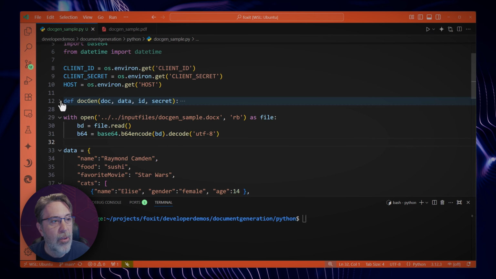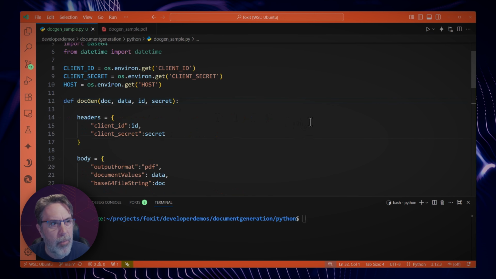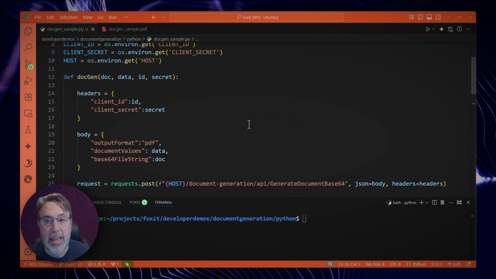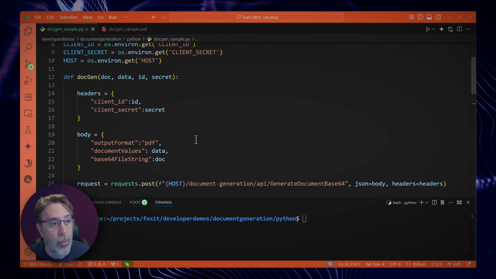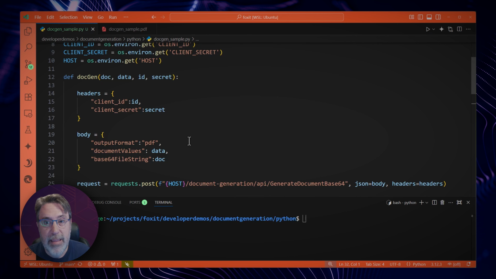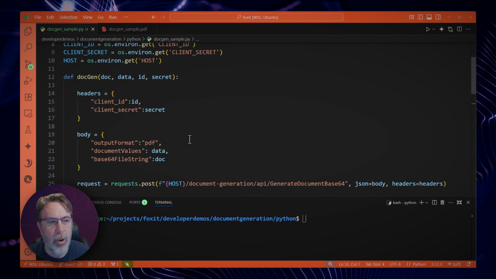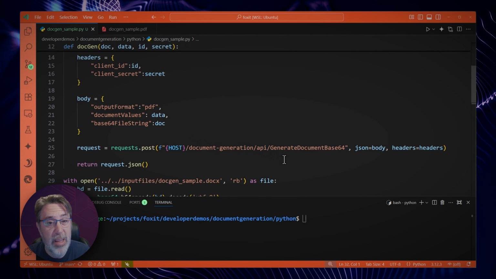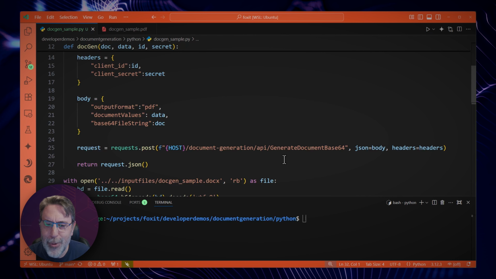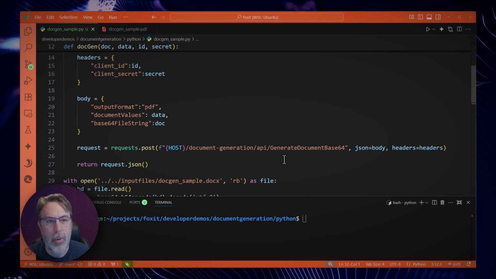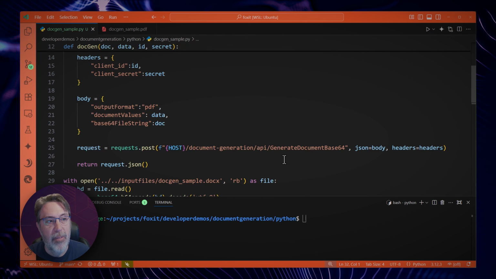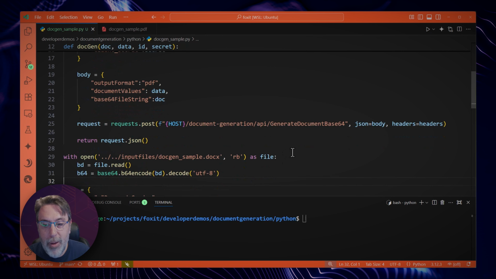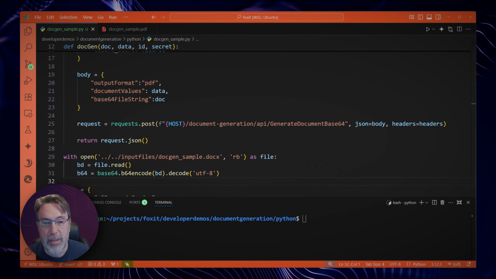Now, that little utility method I wrote to wrap our REST-based API, it's taking in my credentials, it's taking in the base64 version of the Word template, and then the data, which again is static, but would normally be dynamic. And then it's just one call. The information goes in, and out from that, if everything worked out okay, we get a base64 representation of a PDF or Word document. So before I run this, let me show you the Word template.